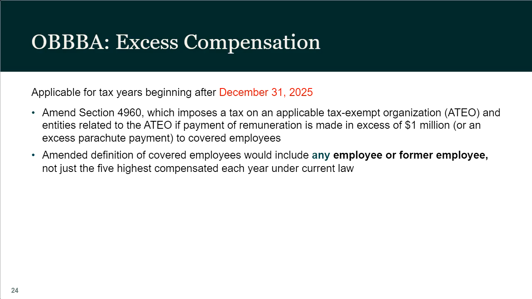All right, under the revised provisions of the One Big Beautiful Bill Act for the excise tax on compensation, who is considered a covered employee? And your options are A, the CEO and CFO only; B, the CEO, CFO, and the 5 highest compensated employees for the current year who make over $1 million; C, any individual who is among the 5 highest compensated employees in any prior year beginning after 2017; or D, any employee of the organization with remuneration in excess of $1 million for tax years beginning after 2025.